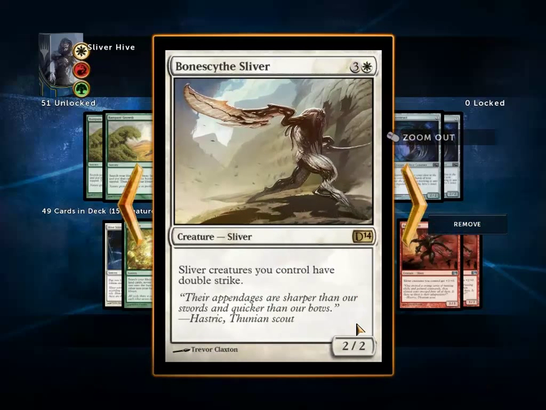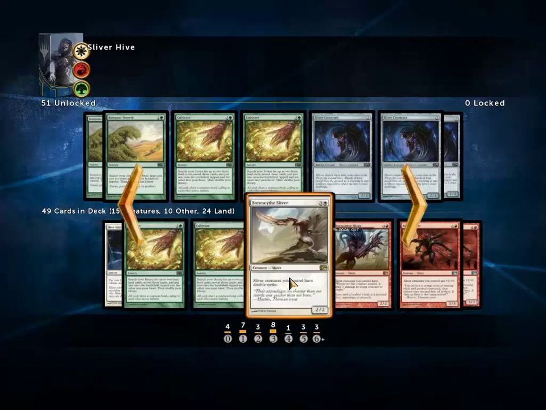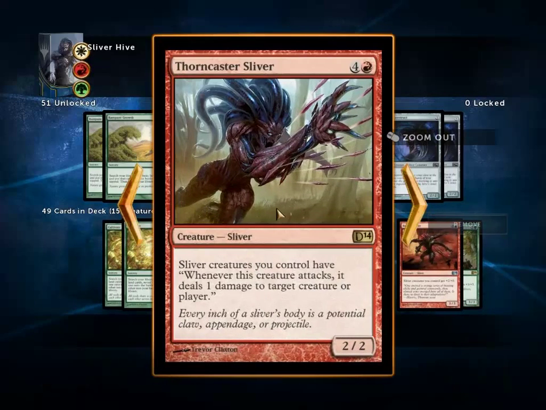Bonesplitter Sliver, four mana for a 2/2 that gives all Sliver creatures you control double strike, so he's essentially a 4/2. Double strike works a bit weird. It gives your creatures both first strike and normal damage. So this will deal 2 damage as first strike, and then normal combat will happen as well. So again, this just outrageously increases the amount of damage your Slivers can do.